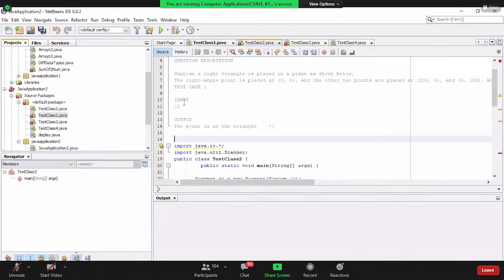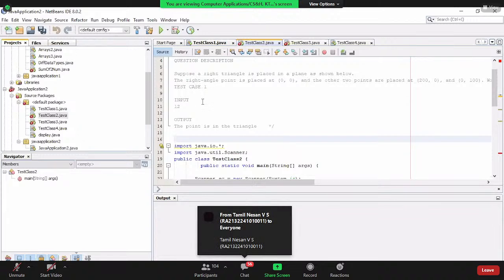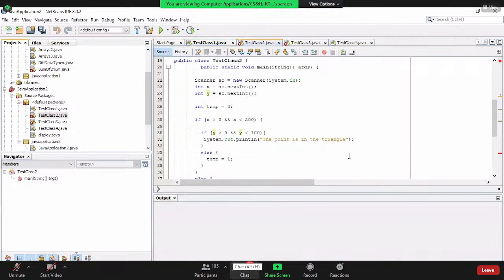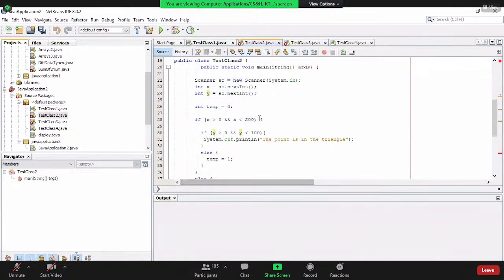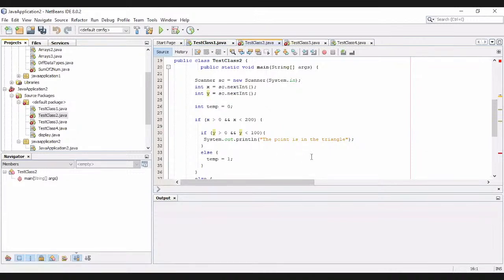Okay, so you can run the program by selecting any one of the test cases. Better you run the program by using test case 1 as well as test case 2, and then you need to evaluate. And I told you, if you are getting the right answer for test case 1 and 2, and while evaluating, you are getting the result as equal to 0, then that means there is some problem with the program, and I asked the class rep to note down such programs.